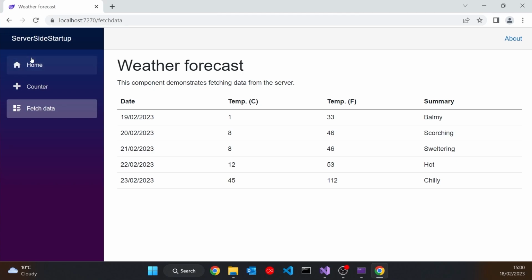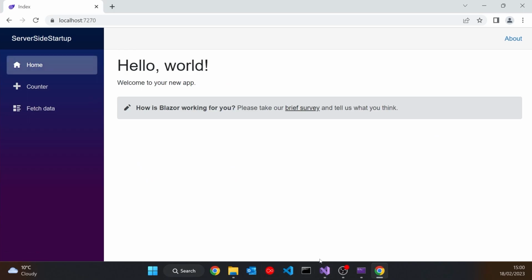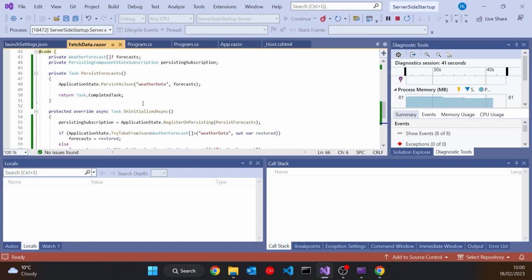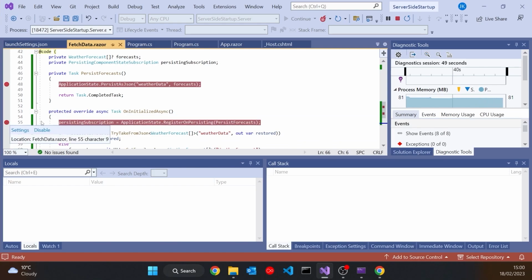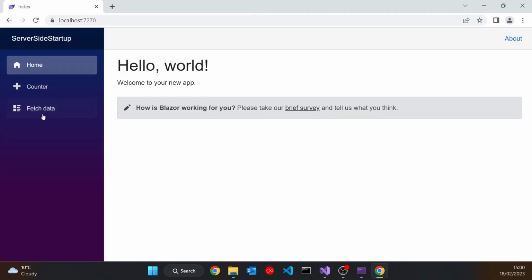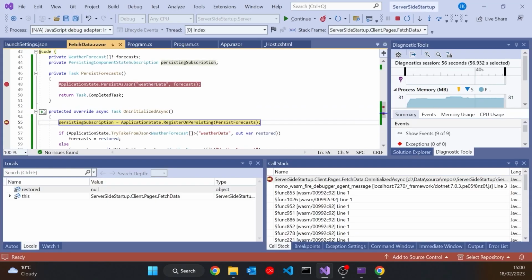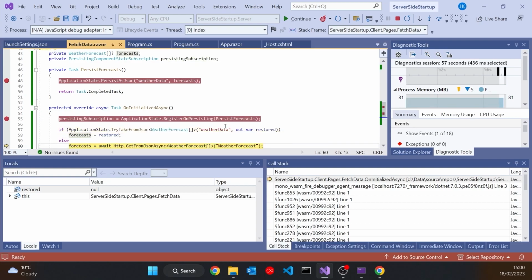Let's just debug that a little bit so we can see what's going on. So all I'm going to do is put a break in the persist forecasts and a break in the OnInitializedAsync. And what we should see here, if we navigate to that page, then we're coming in here, doing the OnInitializedAsync, and when we try to get that data, there's no data there because we haven't done any server-side rendering.